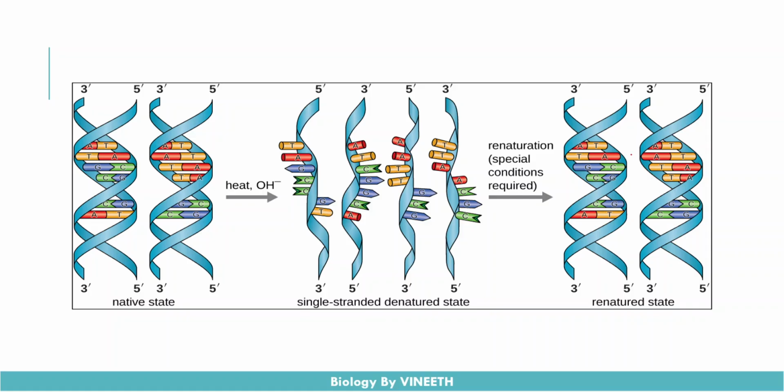First what we have is native DNA. When you mix urea or formamide into the solution which contains the DNA and then heat it, they will remove the hydrogen bonds between the strands, and the strands get separated. When you cool down the solution, or decrease the temperature, the strands again get renatured. Renaturation is combining the antiparallel strands of the DNA again. So that is what is called renaturation.